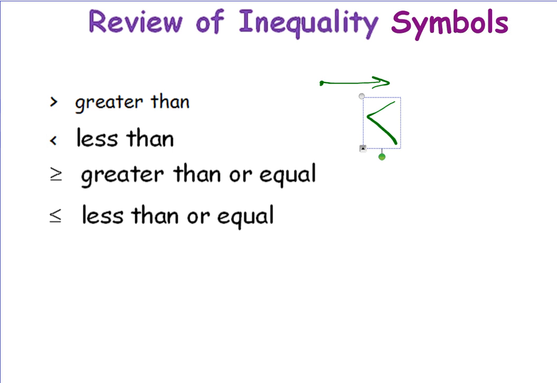So it is really important that you don't tell me, oh, the big end chomps on the alligator. No, I want you to understand what it means, because 2 being less than 5 is still the same thing as 5 being greater than 2. Those are two true statements, even though one is a less than statement and one is a greater than statement.